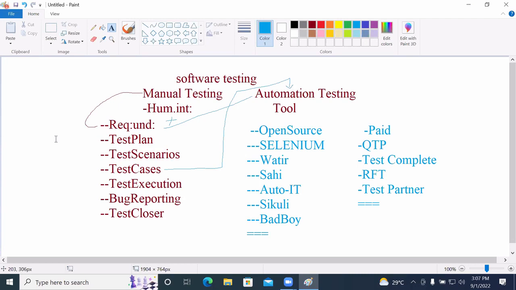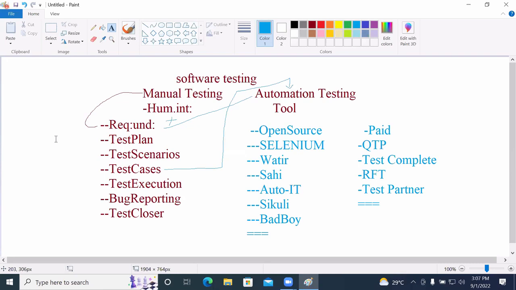Automation testing starts from test cases. Once we have test cases, based on those test cases we can start with automation testing. Automation testing is divided into two: open source and paid.